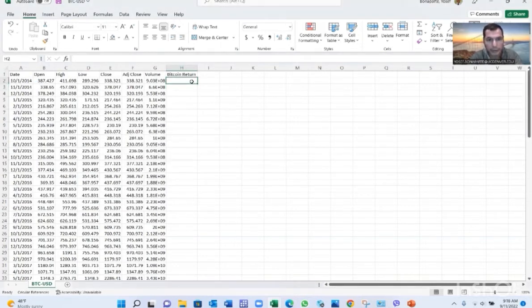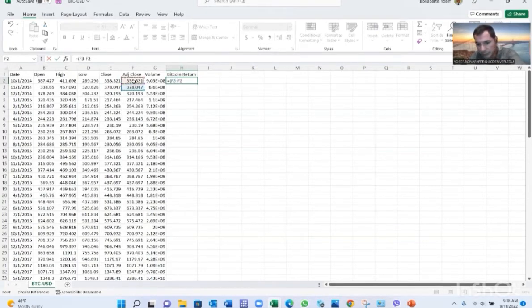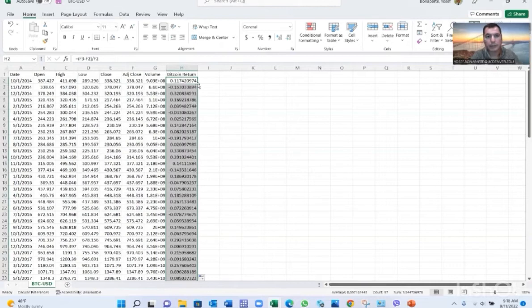In October, the return was equal to the price at the end of the month minus the price at the beginning of the month, divided by the price at the beginning of the month. That's a return. Boom, we're done with it.